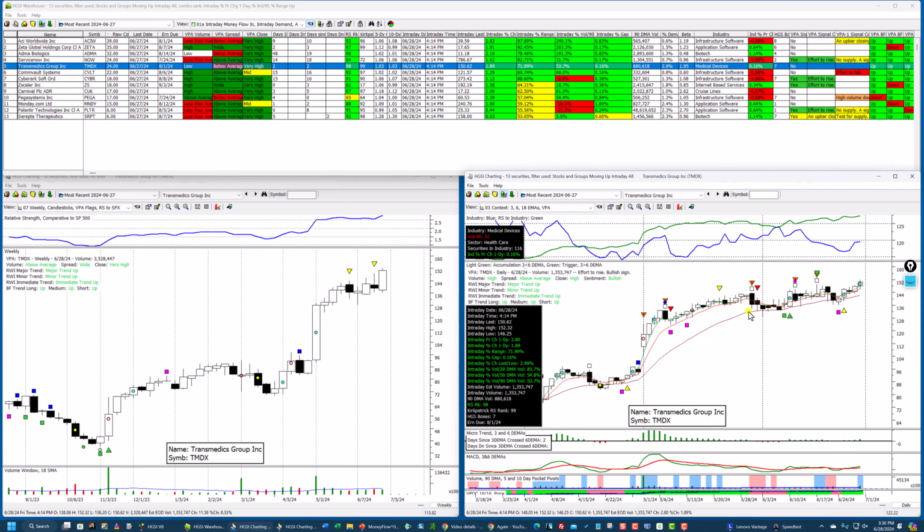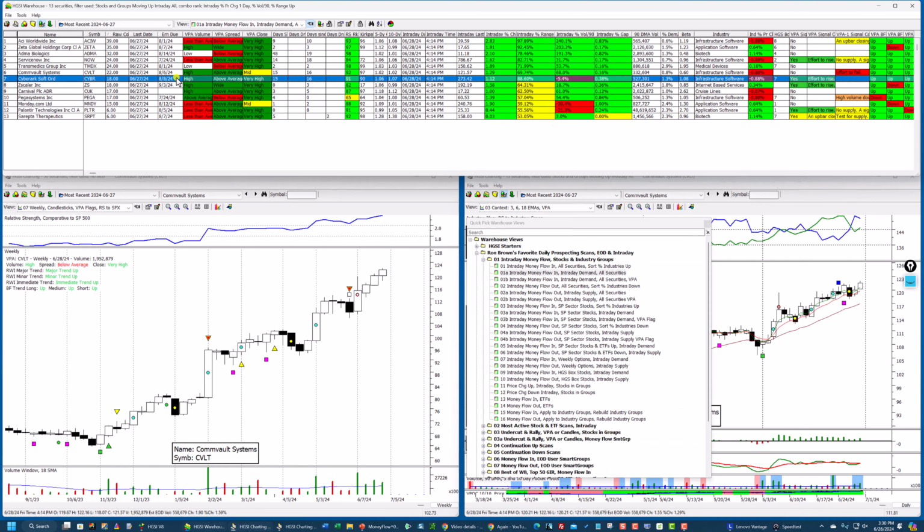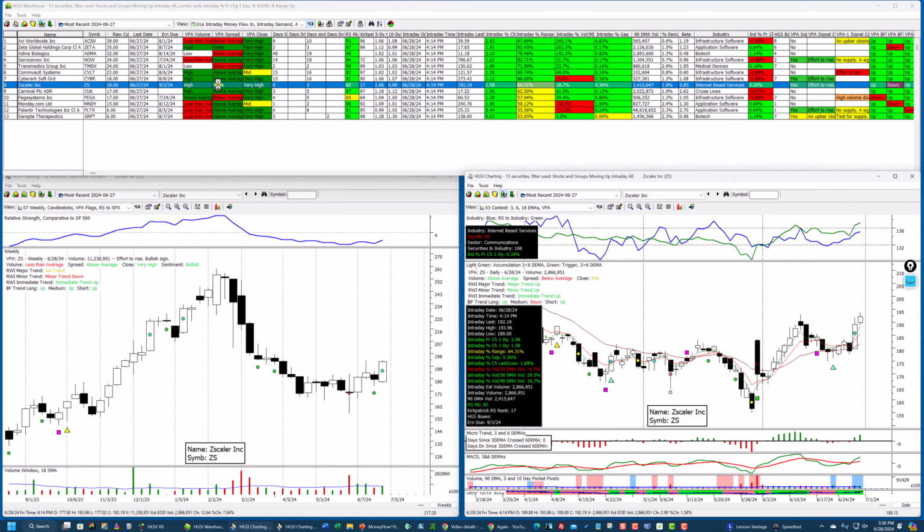Transmetic. Tight chart. Tight to neutral right here. Tight on the weekly, tight on the daily. Loose, neutral to loose, but tight over here after the buy. Look at these blue bars down here. Zscaler, tight over here, tight on the way down. It's in consolidation, tightening up, but the buy is over here. Look at the blue bars down here.